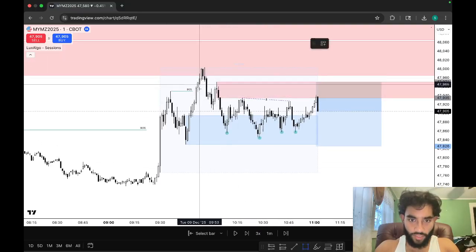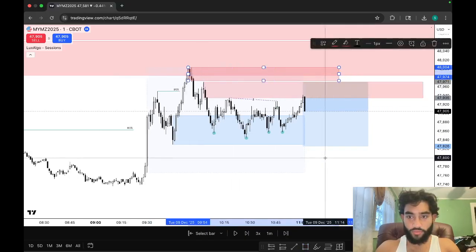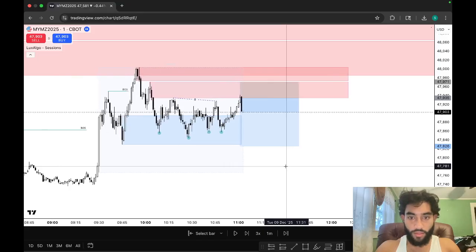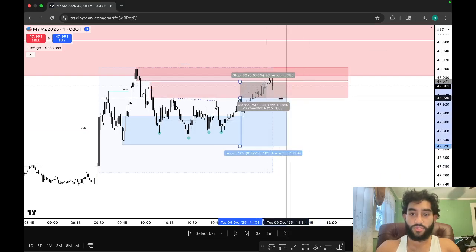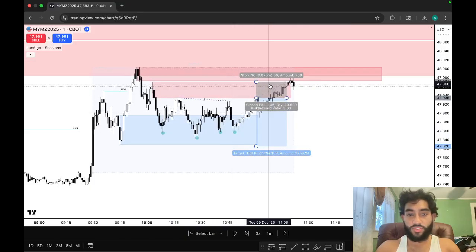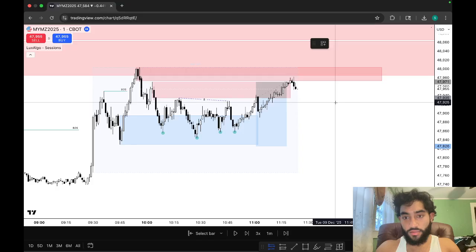However, I also kept in mind that there was an extreme zone right above it. Just something to keep in mind. So what happened? Price gave a little reaction, came up, stopped me out. Hit a stop loss on the second trade. So once price hit stop loss on this one, it came up, mitigated this extreme supply zone.